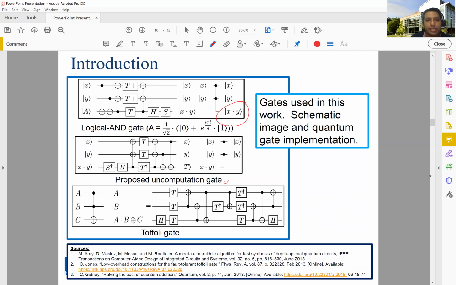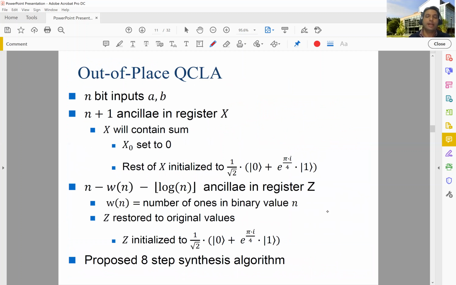So here you see this state is the ancilla, the T gate state, and here you are again getting the state back. This is another gate that's called the Toffoli gate, and this is the implementation of this gate in terms of Clifford plus T gate representation. So now we have these three basic building blocks available. And now what we did is that we tried to design some sort of adders based on that.